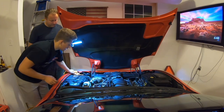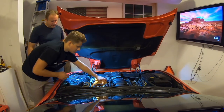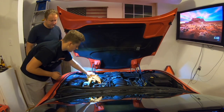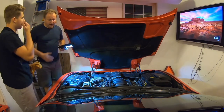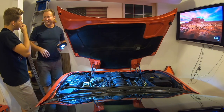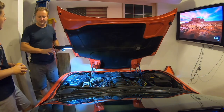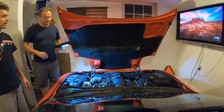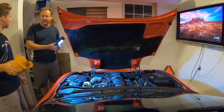Electrical connections and gasoline. What a great combination. Maybe we should give it a second to evaporate everything out before we give it a little crank. A lot of fumes. We're going to wheel it out and I'll start it outside. Are we going to push it out? Yeah, just let it roll out.